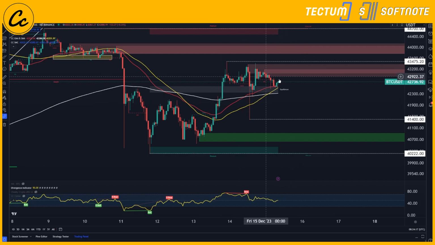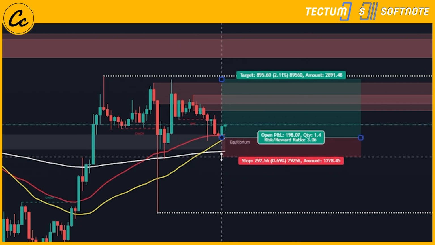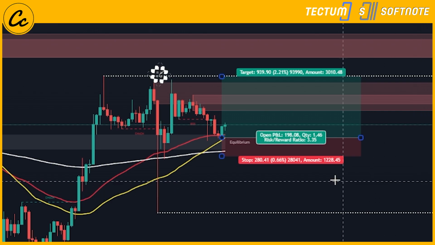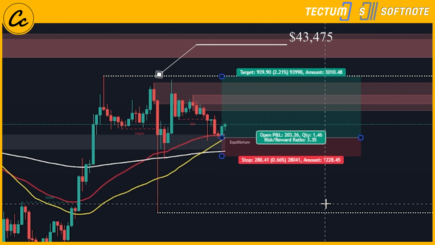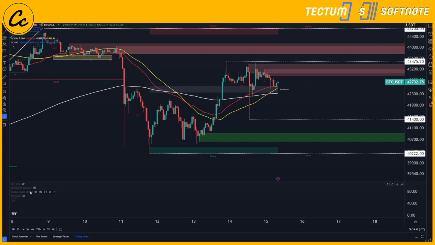So ultimately, we can find ourselves here with good support. We haven't got any divergences. I would have liked to have seen some kind of bullish divergence here to confirm that we're finding good levels of support and we can start thinking about a rally to the upside. We'd also be able to potentially trade this one with the stop loss below that 200 EMA and targeting out the 43,475 area. Good risk reward ratio is there as well, but I would have preferred to have seen a divergence flag up there as well on the indicator.